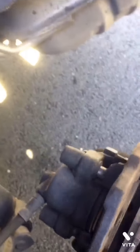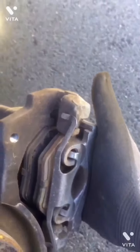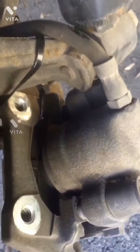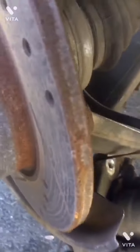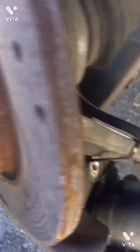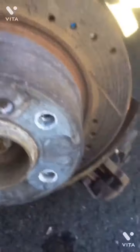So I have removed the caliper bracket. I'm going to hang it right over here using the zip ties. Using the zip tie, I have hung the caliper bracket right over here behind the rotor. And now the next step is going to be removing this rotor.